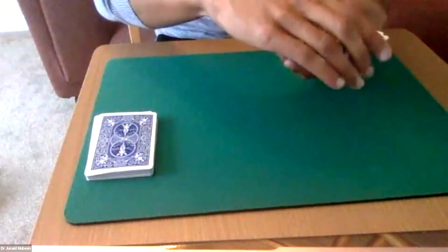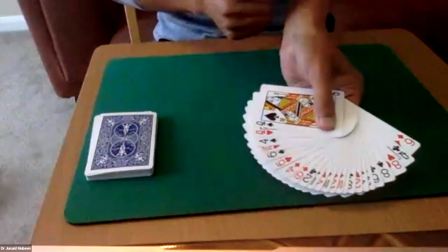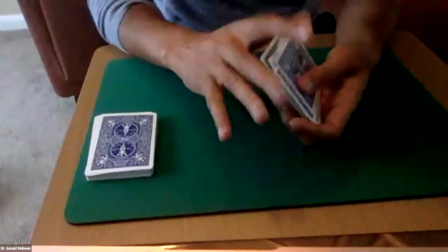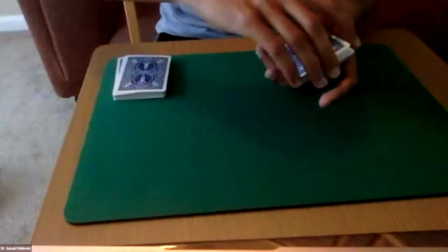I'm just going to show you these cards very briefly. You see those? Just a random set of cards, half the pack. And tell you what, we'll make it even more random. We'll shuffle them. And I can promise you all, I'm not doing any clever moves. I'm going to show you how this trick works at the end, and you'll be persuaded that you don't need to do any clever moves as long as you've got a bit of maths on your side. So I'm just shuffling them, and you're going to tell me when to stop. Stop. All right, we're going to move Eileen's pile down there.